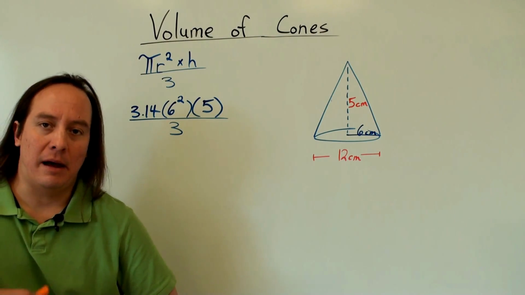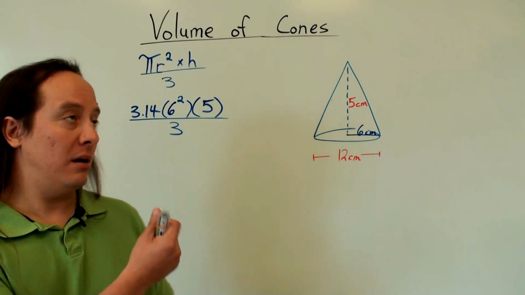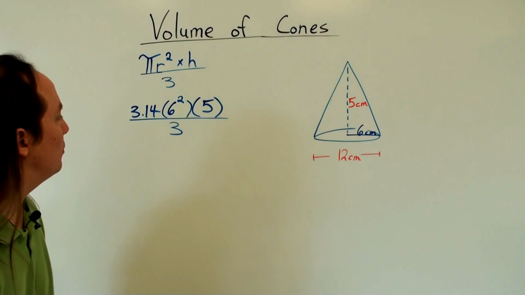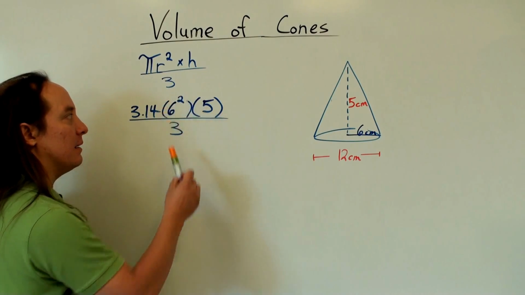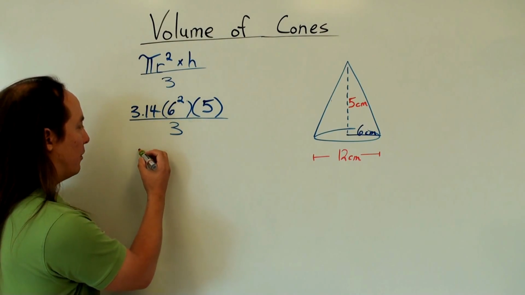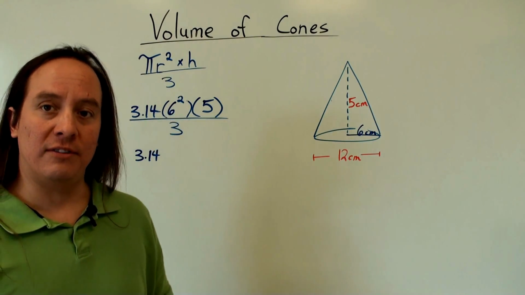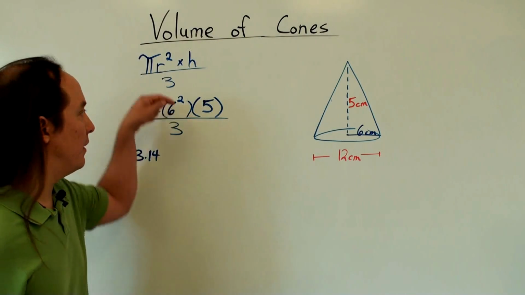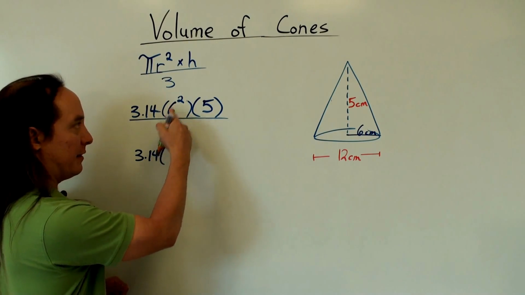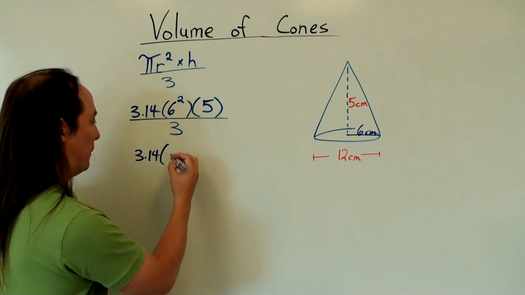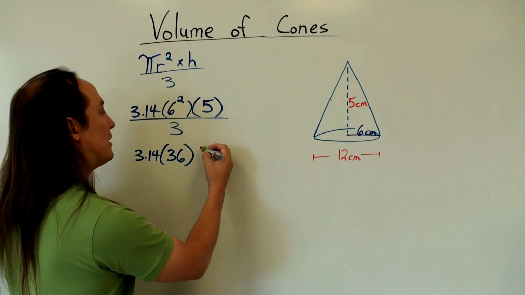Well, in my video on order of operations, I explained that exponents get done first, above multiplication and division. So we have to do multiplication and division after we do exponents. So I'm going to solve the 6 squared thing, okay? I'm just going to go ahead and bring down my pi. 6 squared is 6 times 6, or 6 multiplied by itself, 2 times. That's what that little 2 means. You're never going to multiply 6 times 2. That's not what's going on when we're working with exponents. So 6 times 6 is 36.